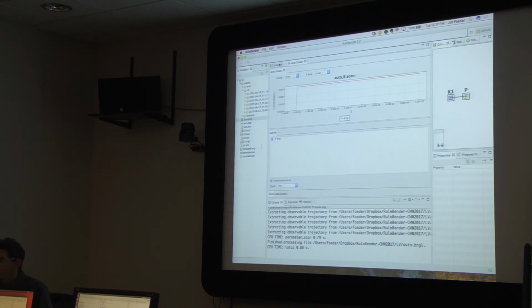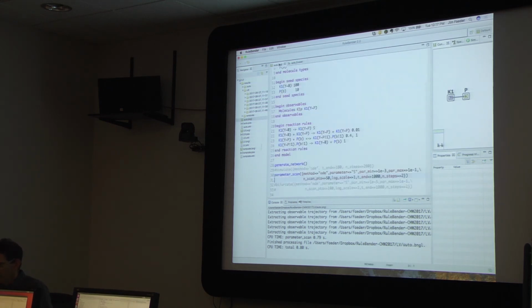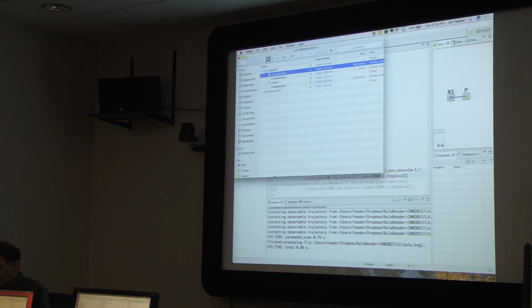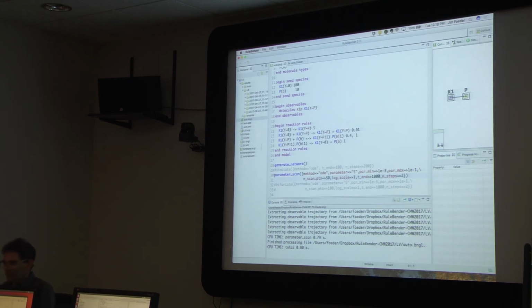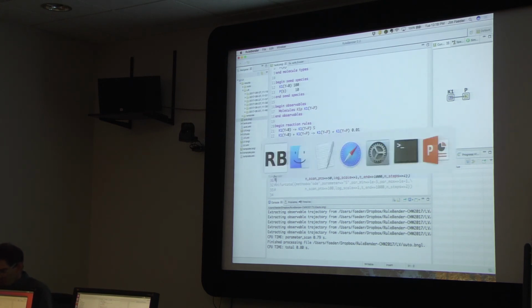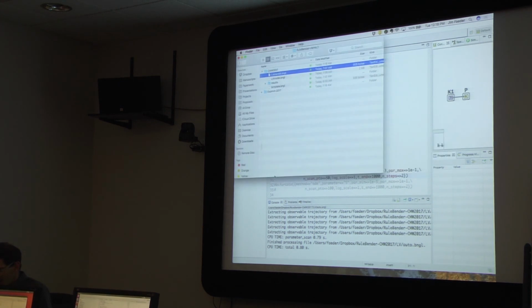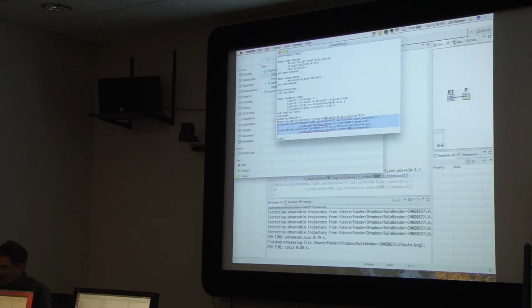Where's that code? Is that on the RuleBender or BioNetGen? So the example for the syntax of parameter scan is in the ligand receptor one that I showed before. Okay. This Lisman 85 model that I showed you, I made that as prep for this today. But I can post that. Thank you.